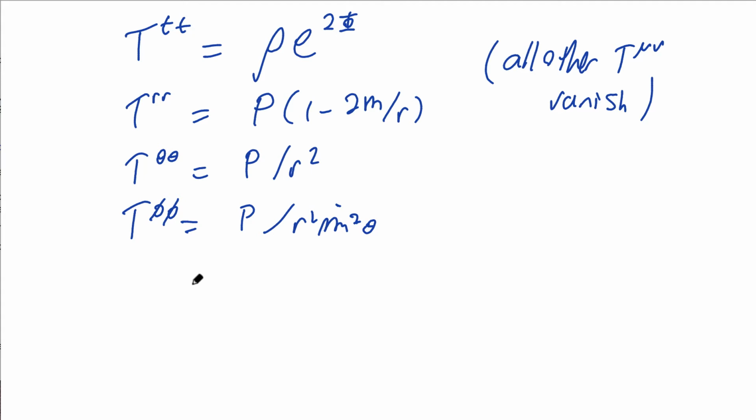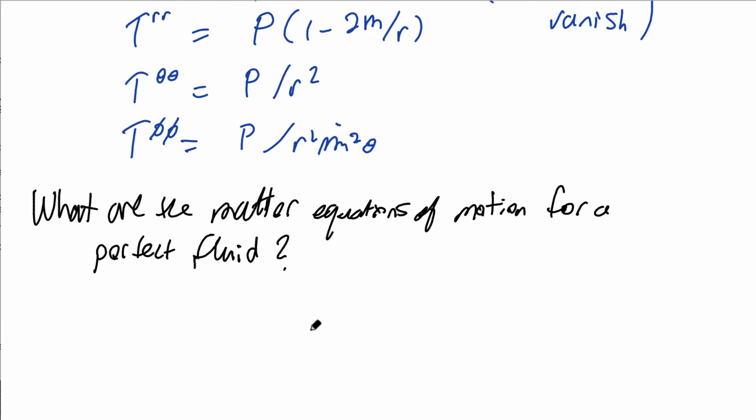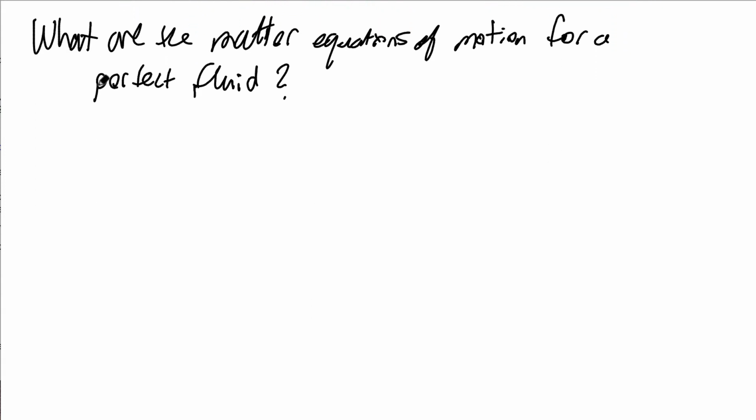So now we're ready to impose the equations of motion. We're ready to impose the Einstein equations as well as the matter equations of motion. And that brings me to a topic that I haven't had a chance to discuss yet. What are the matter equations of motion for a perfect fluid? Well, let me remind you of some things that we have discussed in previous lectures. The stress energy momentum tensor for any matter field will satisfy del mu T mu nu equals 0 when the equations of motion, the matter equations, hold.